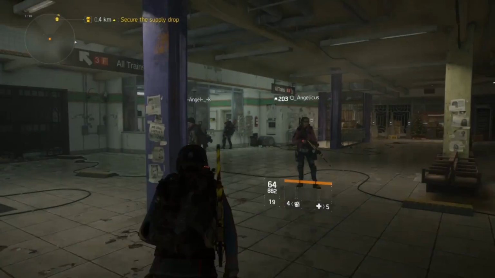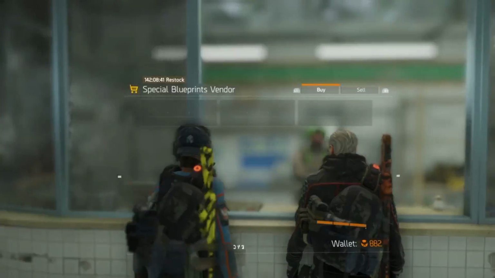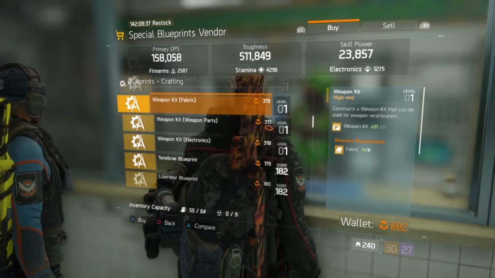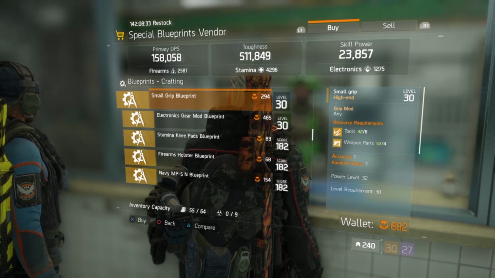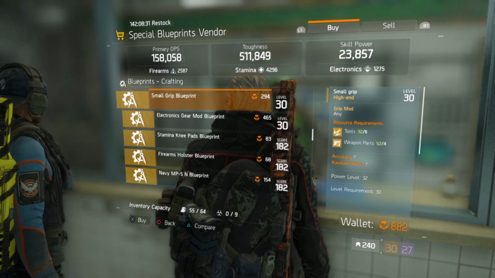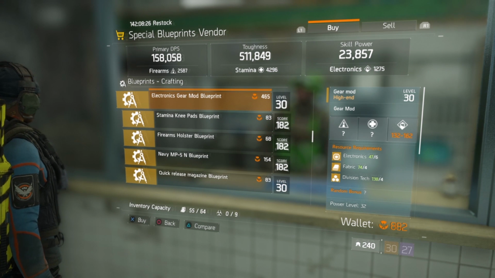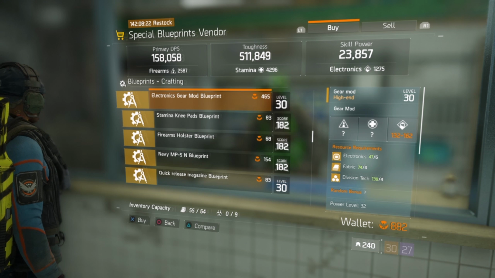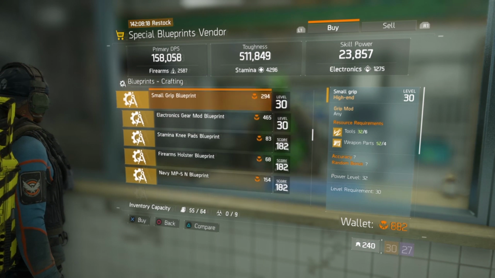Now if we go over to the blueprints vendor, the special blueprints vendor, the blueprints that are on sale are the usual suspects, but if you're looking for the weekly ones that are different, we have the small grip. If you need a grip for your weapon, this would be great for that AK, and we have the electronic gear mod blueprint. So if you need some kind of electronics, then this is going to be your way to go, and both of these are power level 32.